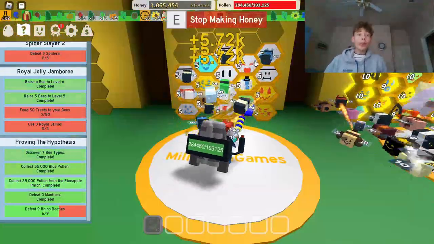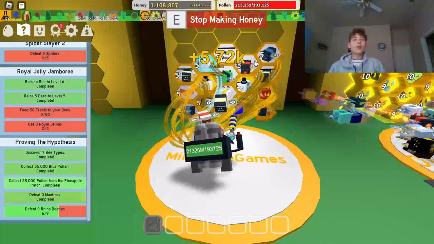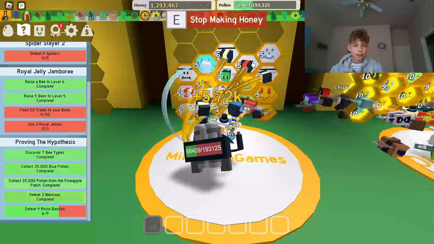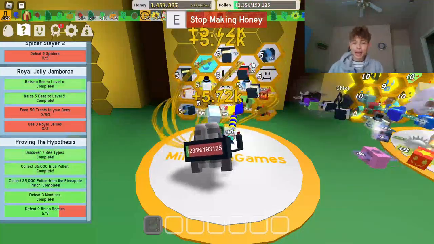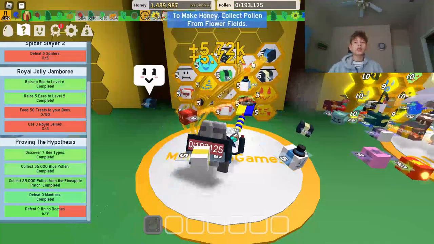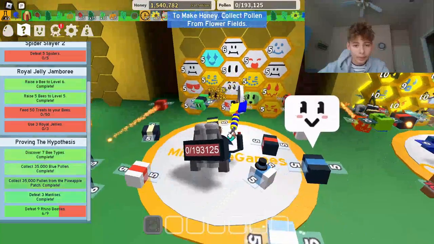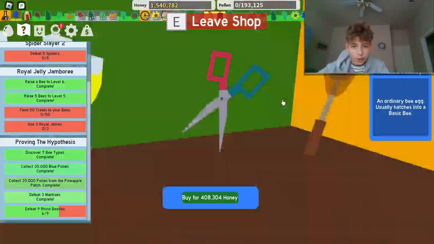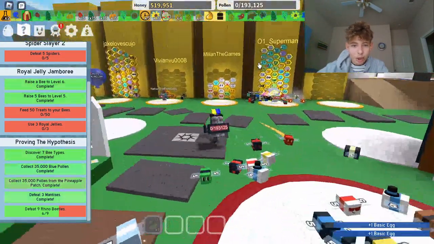Uh-oh, we got 1 million! Yes, there we go, boys! We got 1 million! Oh my gosh. Imagine if it goes from 1 million to 2 million right now. Yo, and my backpack is going down. Dude, what is happening? Yes, there we go. All right, I think we're about to get a full hive right now. All right, yes, thank you. Let's go. All right, yes, give me that. Yes, we got 2 eggs.